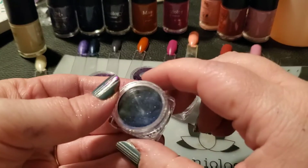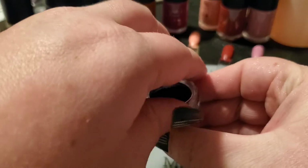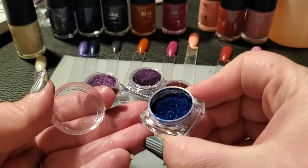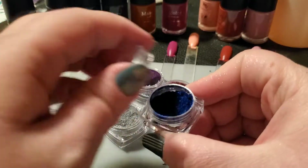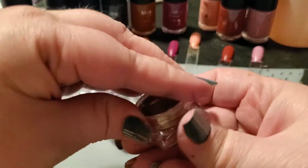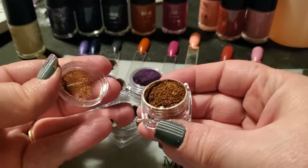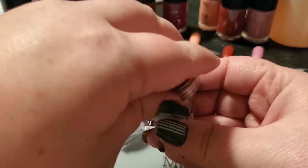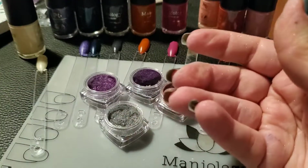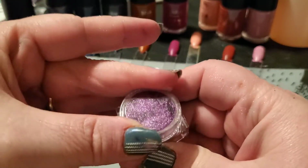And then we also have the Sapphire, which is a really pretty deep blue. Look at that. Oh my goodness, it's so pretty. That one's the Sapphire. I'll show you the Topaz here with the lid off. Look at that. So pretty. Deep gold. And then this one is the Tanzanite. This one is a lighter purple.